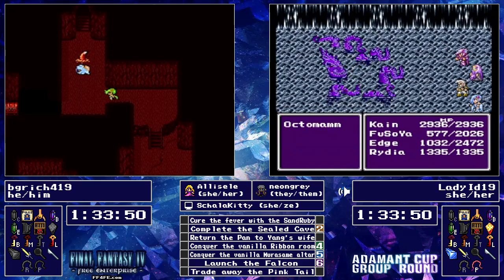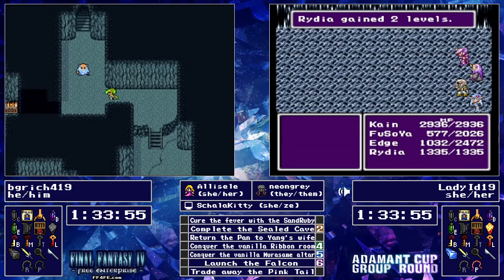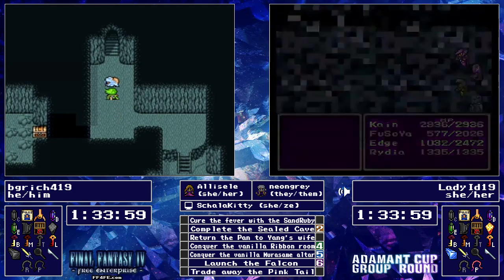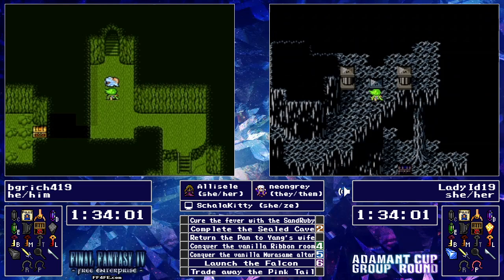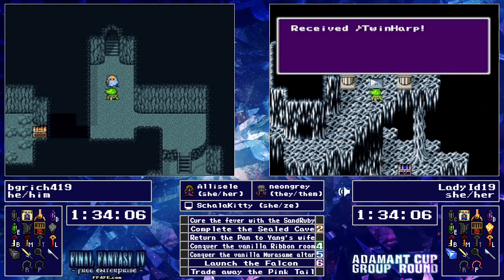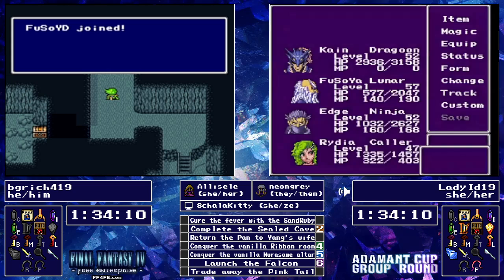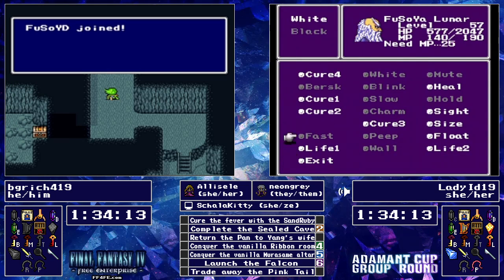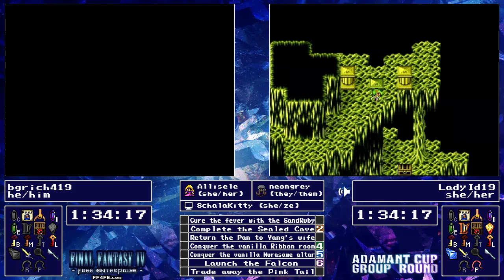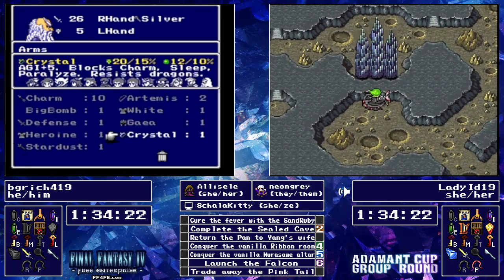And BG Rich finding that foo. We'll see if he's going to commit to the no healer party or if he's going to be like, well, maybe. Could rotate that Ridia out at this point. Oh, that's a Twin Harp. And other than the Bahamut spot, I think that has to hold progression. Yeah, I think it very well might.